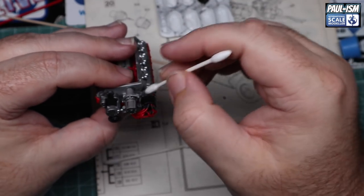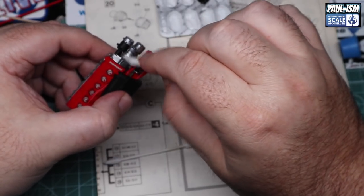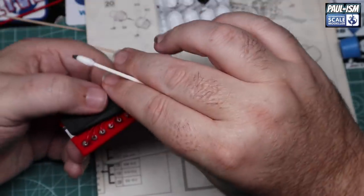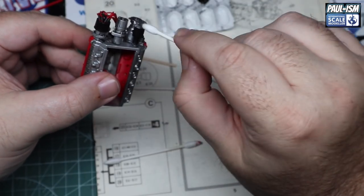Tamiya panel line washes aren't the easiest to get in the UK. They're not officially imported. So have a look around, see where you can get them from. And for me, you only really need the black and the grey, because that's all I tend to use anyway.